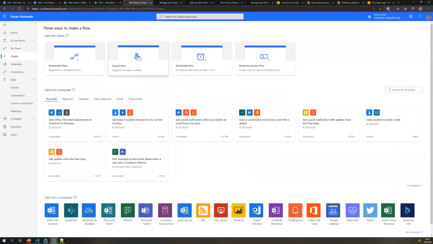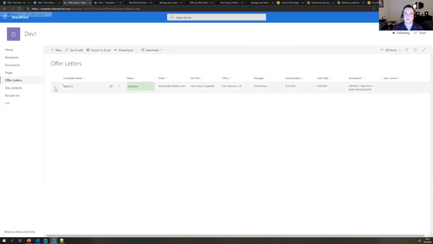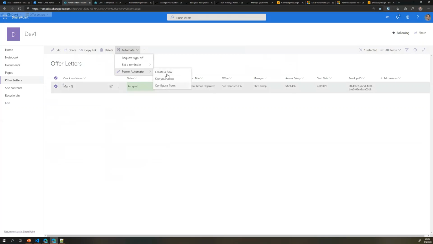Either. I mean, I did one where I actually had a ribbon item that would go ahead and talk to Power Automate, but I never got it actually working. That was just my intention. If I was going to do it in Flow, I probably wouldn't try to bind it to the list, where, inside of these list items, you have this thing called Automate, and there are different Power Automate functions.